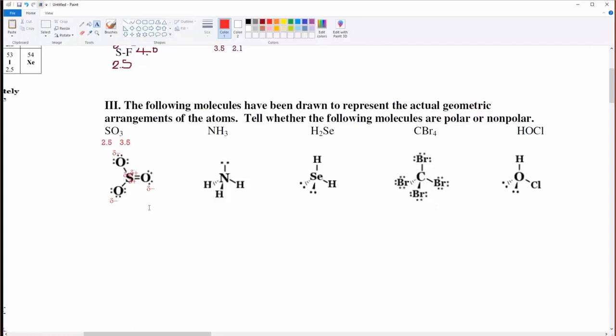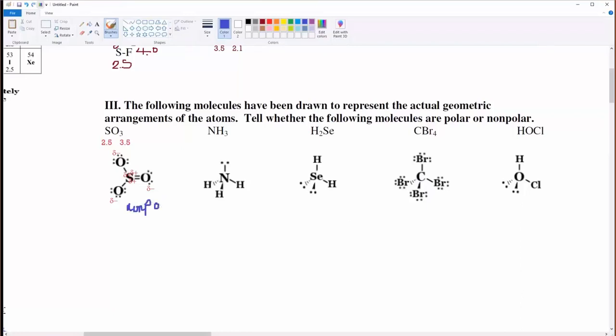It's like a 3-way tug-of-war. If you're just looking for the line test, right? Does it pass the line test? There's not any place that I can draw a line that separates the positives from the negatives, unless I'm drawing a circle, right? That doesn't count. It has to be a straight line that puts the plus poles on one side and the minus poles on the other side. So this molecule then is in fact nonpolar.